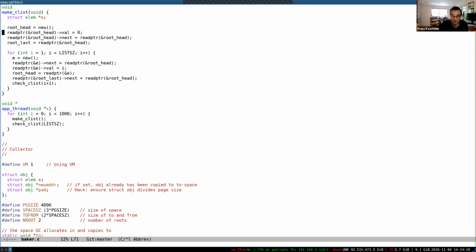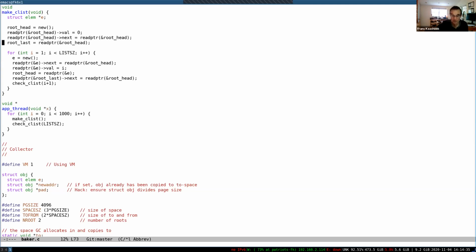And so the collector actually has something to do. The make list is a little bit of ugly code, mostly because every pointer needs to be wrapped in this read pointer check. Normally this would be generated by a compiler, but I don't have a compiler for a garbage collected language, so I'm just simulating what a compiler might have generated.